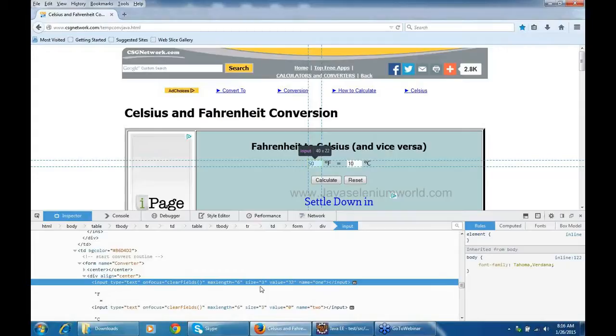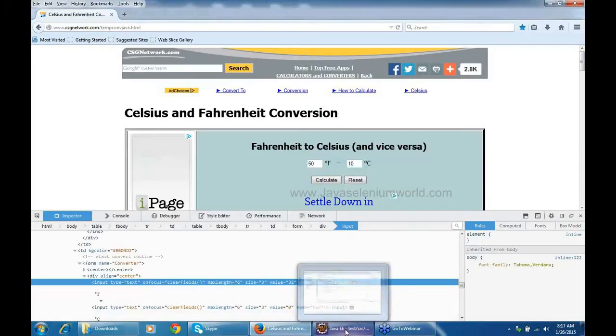The second preference is name. If you see in this, do you have a name attribute? Yes, we do have a name attribute. That would be my second preference. Let's say name also is not there, we'll go with tag name. And let's say tag name is not there, we go with CSS or XPath. And if it's a link, we have other options like link text or partial link text. So in this case, our first preference ID is not there, but we do have the second preference, that is name.